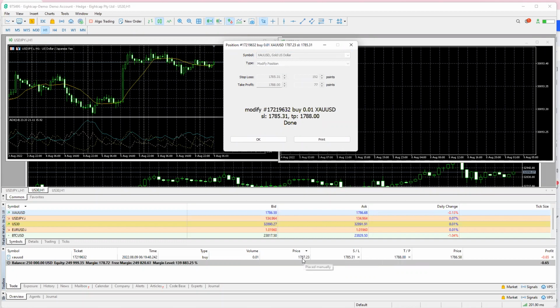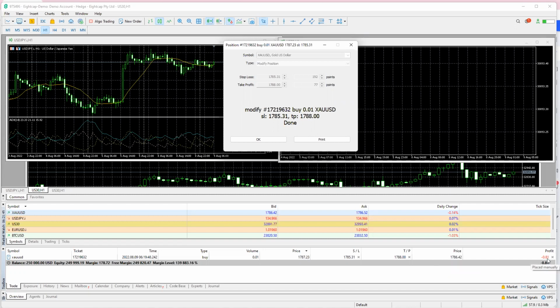Okay. This is the price that we got the trade at. We came in the trade at 1787.23. Now the trade is at this price right here. This is the price that is moving. So it's at 1786.45 right now. So already it's down about 80 cents to when we got in. And if you look over here, you can see that, yes, it's down about 84 cents right now since when we got in the trade.